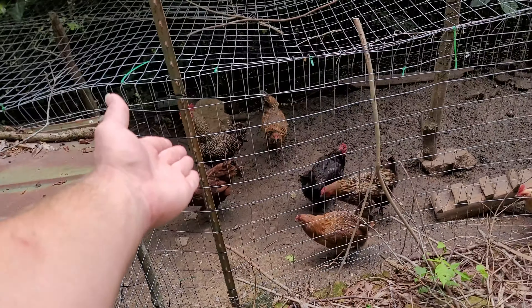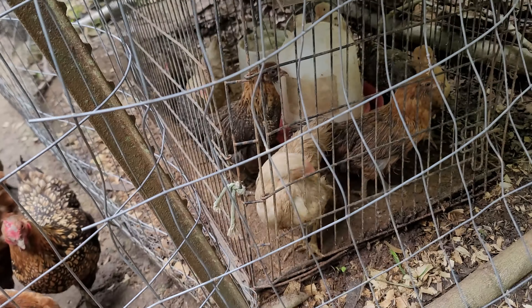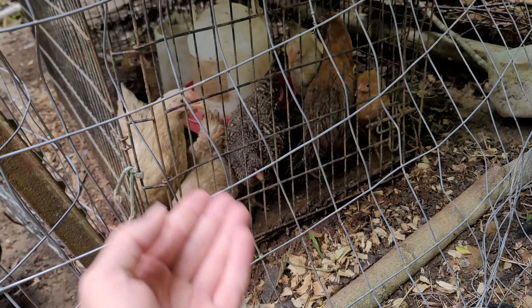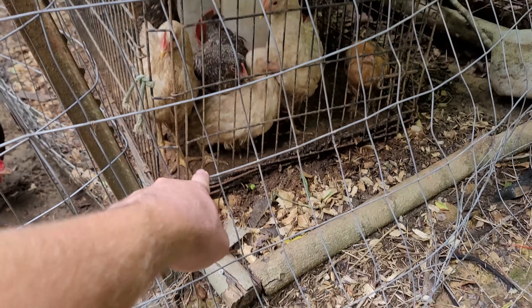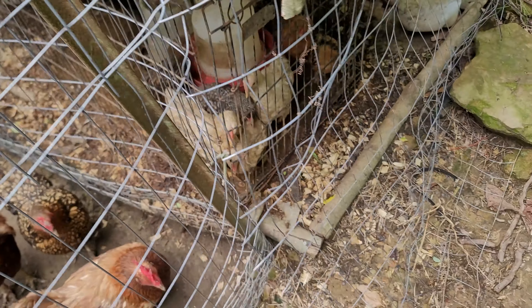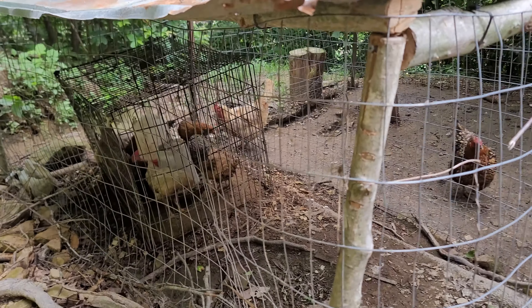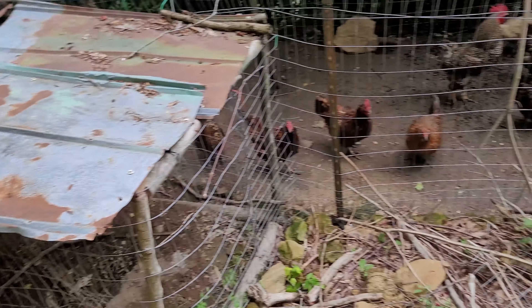Welcome back guys - we're back out here and it has been a while. I think the chicks are pretty big now and big enough, even the small ones, so that they can't fit through the fence. Today we are going to attempt to move them into the bigger pen with the bigger chickens. I could just leave them in here until they get big enough, but this pen's a little too small for them. The white ones were solid white - they're covered in brown because they just poop everywhere. I literally cleaned this yesterday morning - they drank like a whole gallon of water and ate like seven pounds of feed.